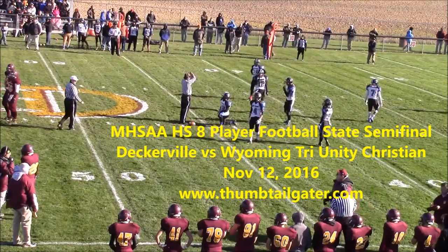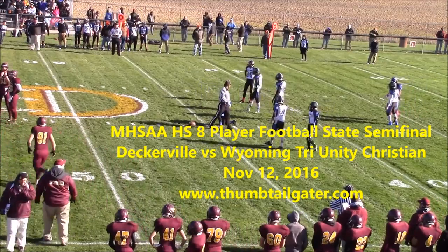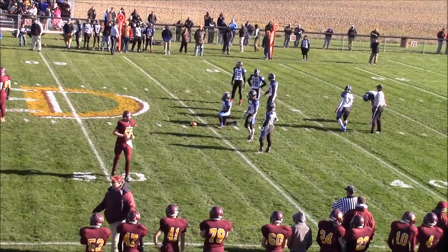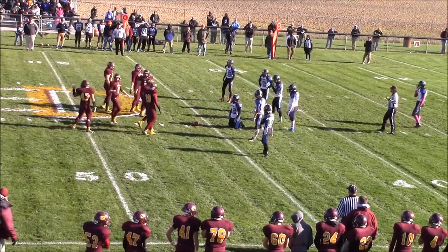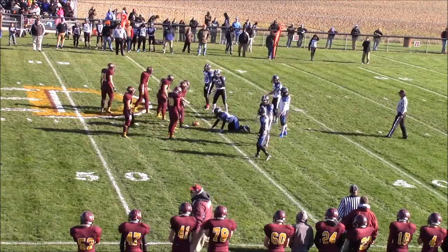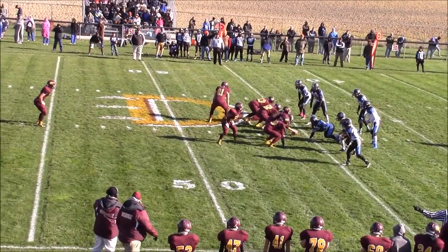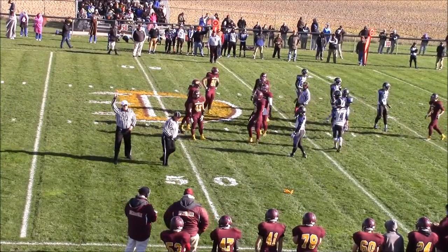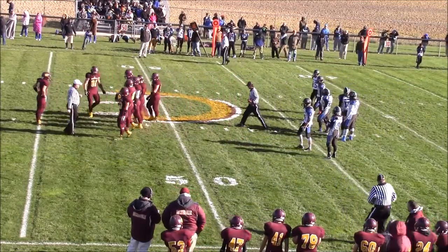Any time you get a play for a loss on a drive, it kills you, especially on third down and five. Now Deckerville has to punt. It's cold in the 40s and the winds are blowing from the west, maybe slightly north. A good sack there by number four, Opoff, to stymie this drive. This was a huge stop for Tri-Unity in the first series. A false start by the left end pushes it back even further — penalties and turnovers this deep in the playoffs will be the determining factor.